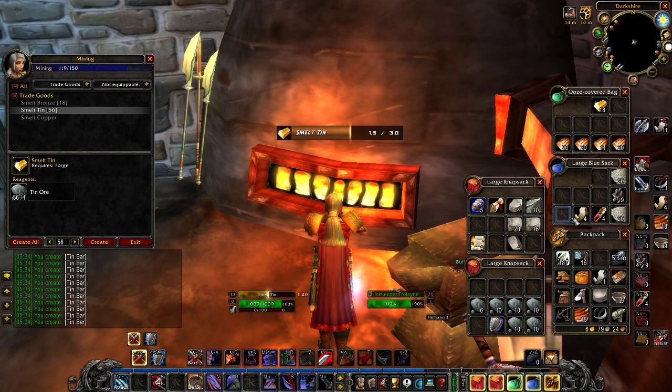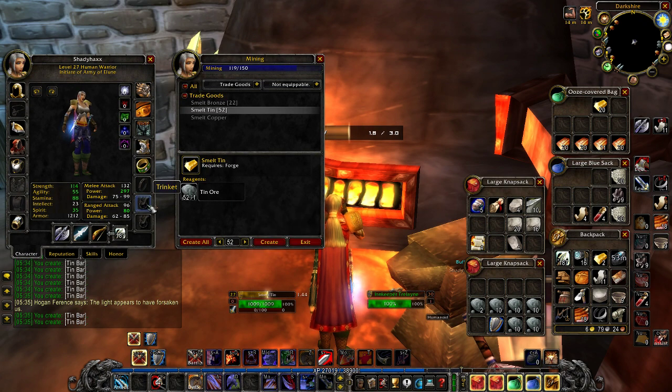I love me some Uther strength. Uther Pendragon. Uther. I wonder what kind of trinkets I want to get on my warrior, though. Anything with haste would be nice.